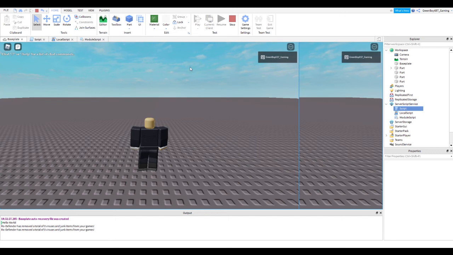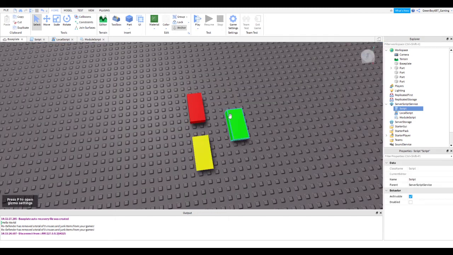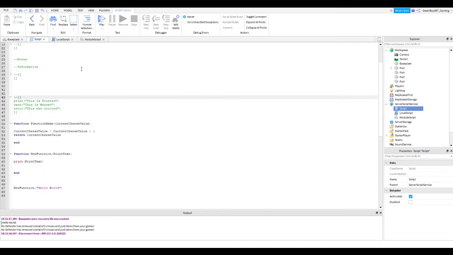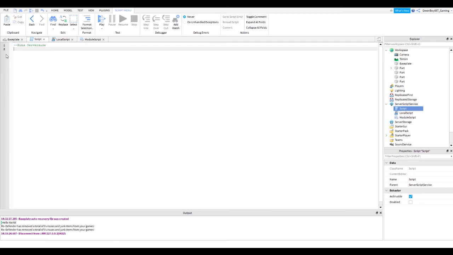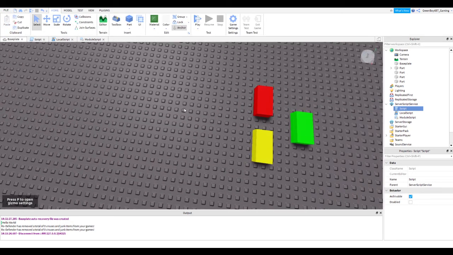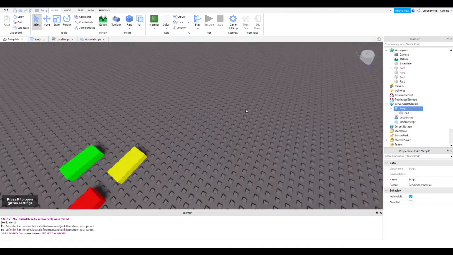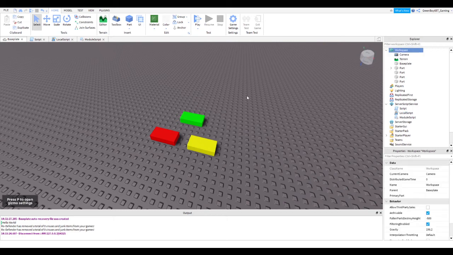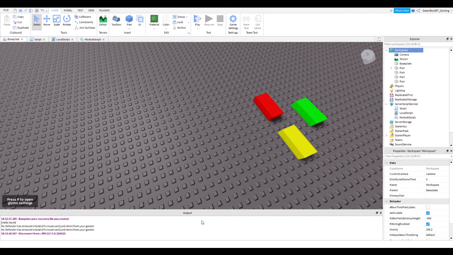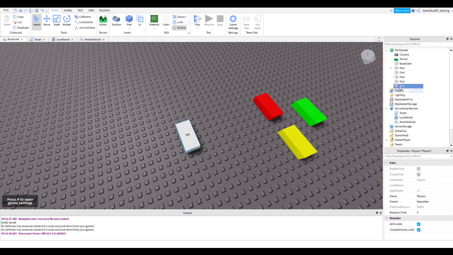So now we're going to stop loading. Now we're back to our beautiful server example. We're going to go to the script. So now let's temporarily delete everything we just learned here. So now let's say we want to make a part, this part right here. Oh, my bad, I put it accidentally within the script instead of the workspace. So let's say we have this part, and we want to rename it to example part.